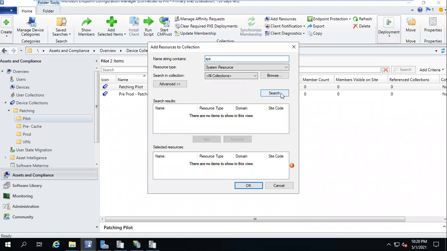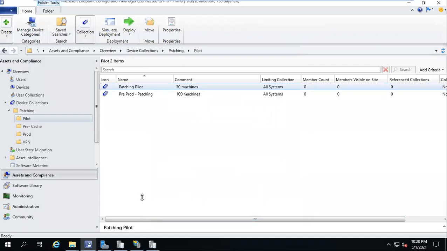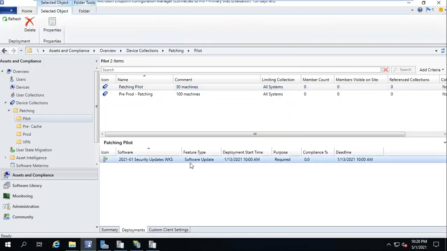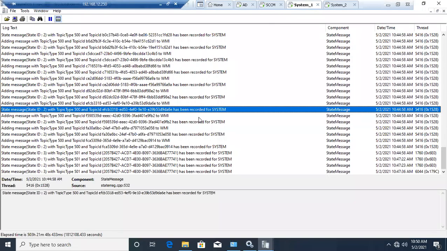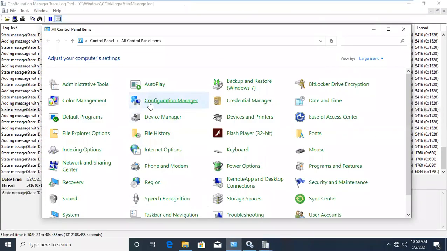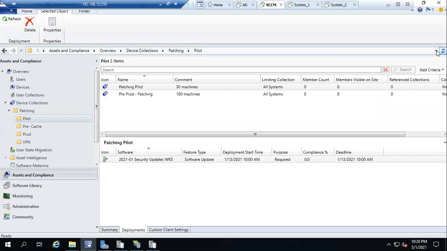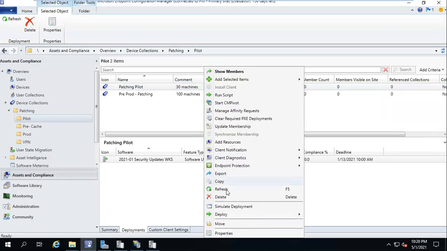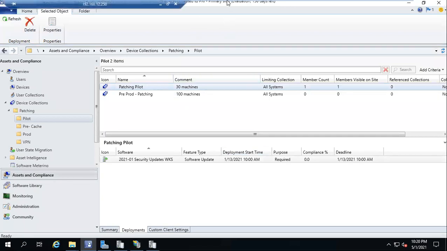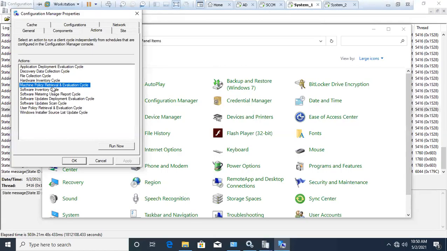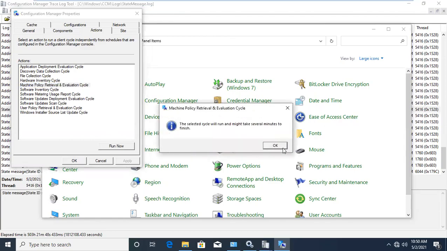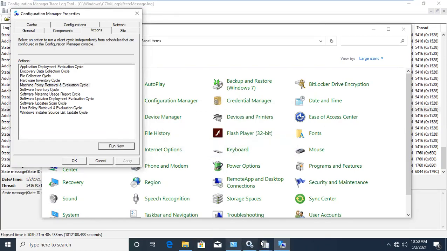Okay. I will add it because my System1 is already part of the January month group. Am I right or wrong? Yeah, it's already part of that. So if I go here, I need to evaluate, because it's already machine policies. Just now I need to initiate the machine policy because I just added the machine into the collection. Is it clear what I'm saying to you? Initially, if you want to get the new policies to the machine, first you need to initiate the machine policy, wait for 5 minutes.